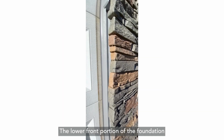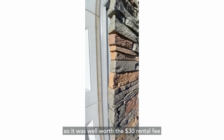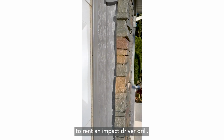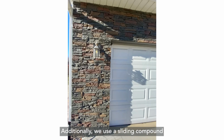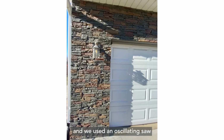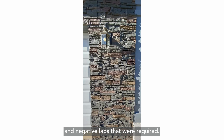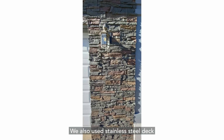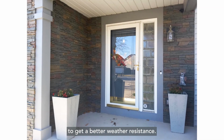The lower front portion of the foundation that we covered was concrete, so it was well worth the $30 rental fee at our local home improvement store to rent an impact driver drill. Highly recommend that. Additionally, we used a sliding compound miter saw to make smooth, clean cuts on the panels, and we used an oscillating saw to quickly cut the positive and negative laps that were required. We also used stainless steel deck screws for mounting the panels to get a better weather resistance.